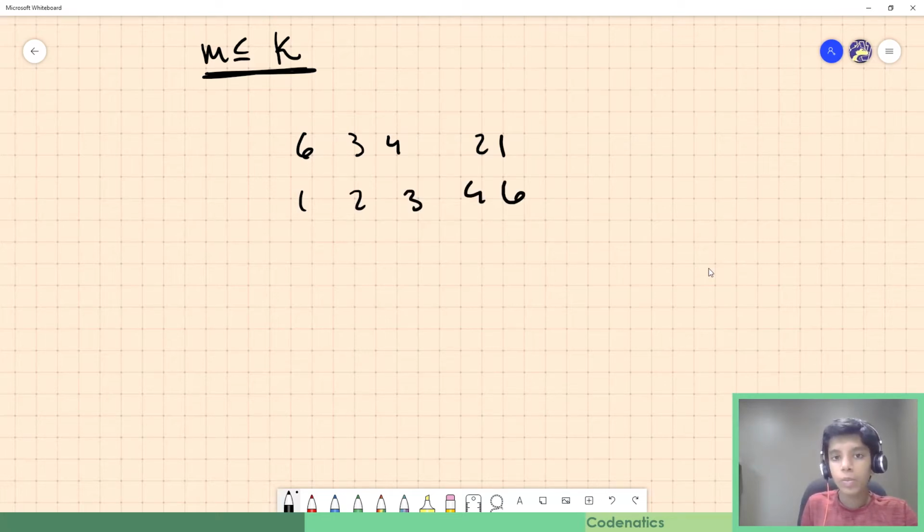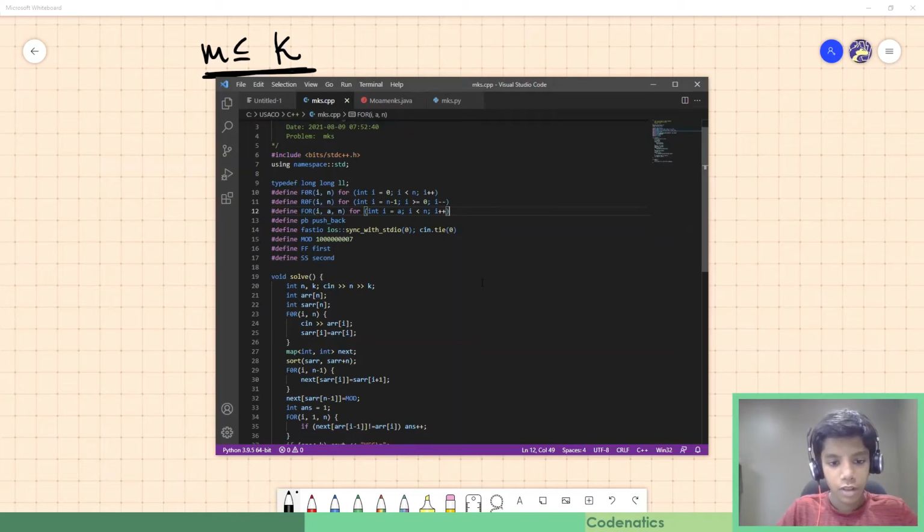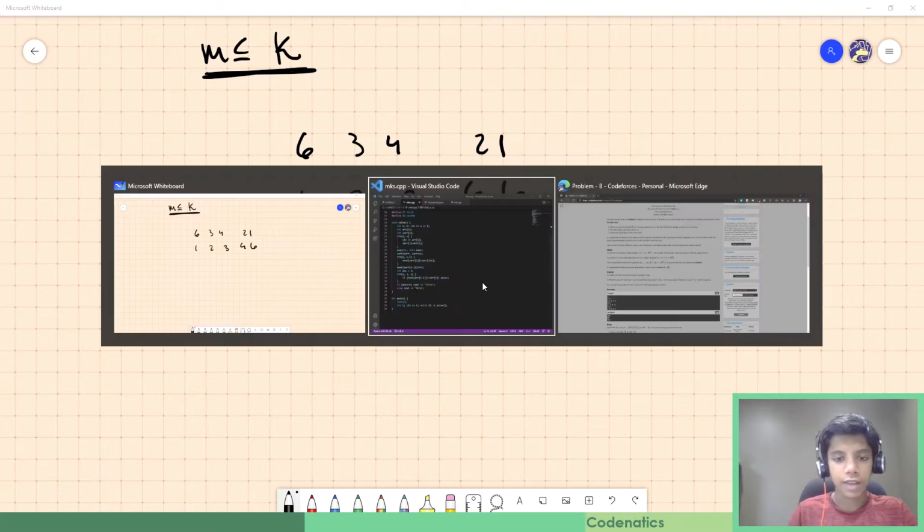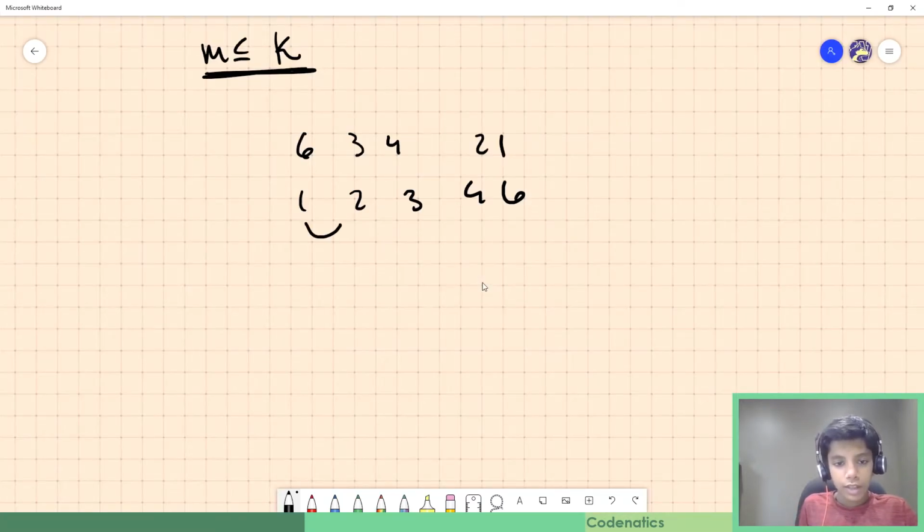For each element, we keep track of the element before it. Actually, you can also do it as after, and I think the way I implemented it is as after. So it's going to be like this, and all we're doing is storing the value after it.